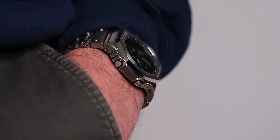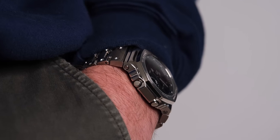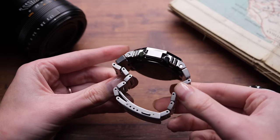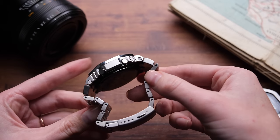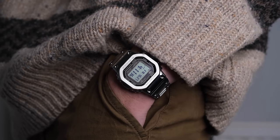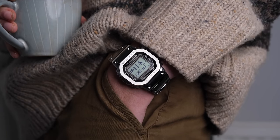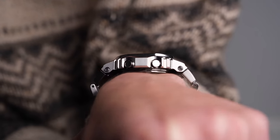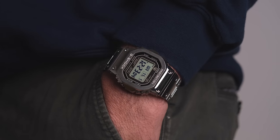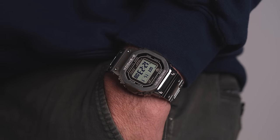It's close, it does flare out a little bit too much at the end links, but I think he can wear this. One thing to note with the wearing experience, the end links do stick out from the case and they do not articulate. Now looking at the square full metal, once again, this one's just a little tiny bit too big for me, with there being a bit of a gap between my wrist and the end links, but it's absolutely perfect on my husband's 7-inch wrist. I think for a 7-inch wrist and above, these will be perfect. No little gaps or anything.